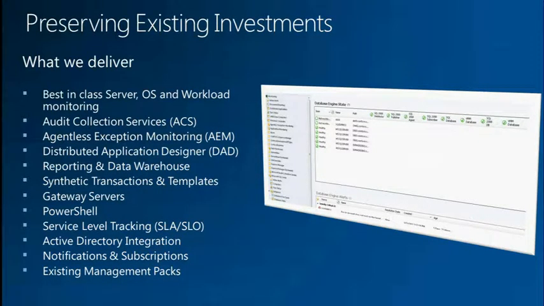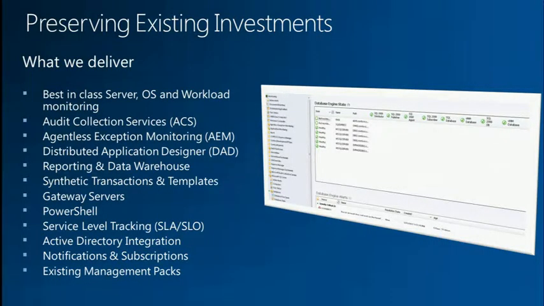So we have looked at the previous releases, looking at what went well and what did not go well, and recognized that it doesn't matter how much value we deliver in a given release if we cannot preserve the investment that you have made in the past, for example, in the form of configuration or in the form of customization in management packs, then that will introduce a lot of pain points for everyone, as we have observed back in 2007.